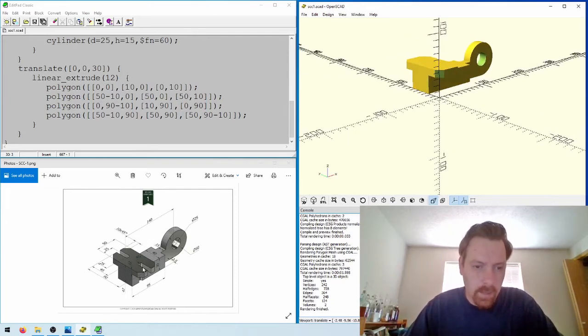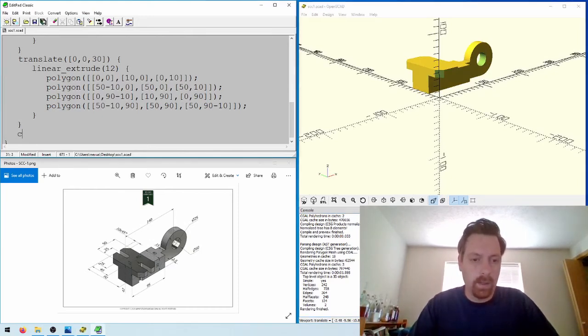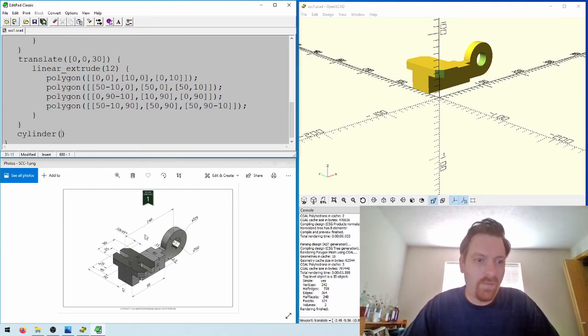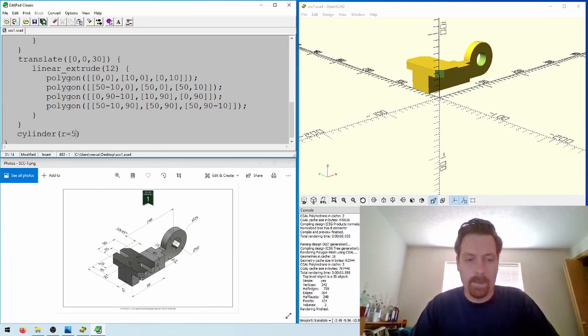And the next, we're going to make these notches here. We're going to start off with a cylinder, and we're going to do radius 5, and we're going to do height 30 plus 12 is 42, and we're going to do 60 points around the circle, and number.